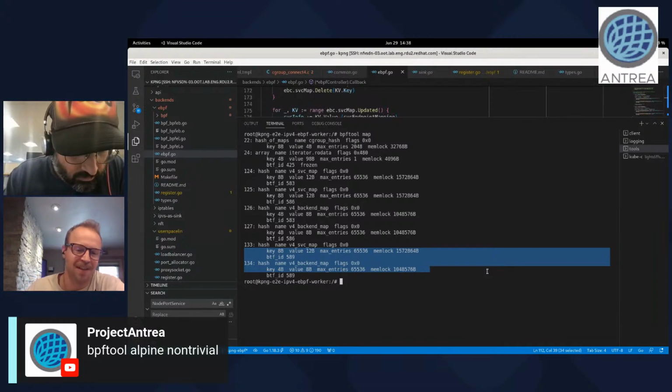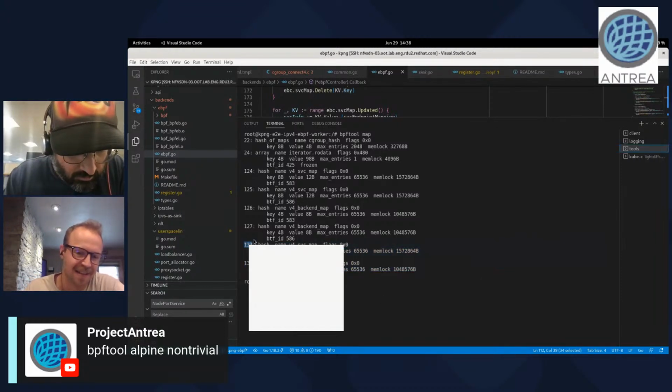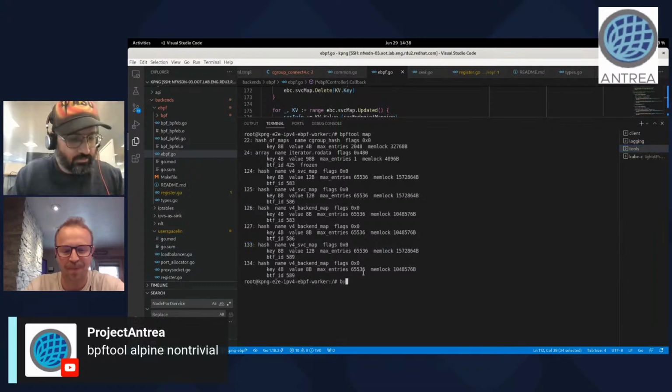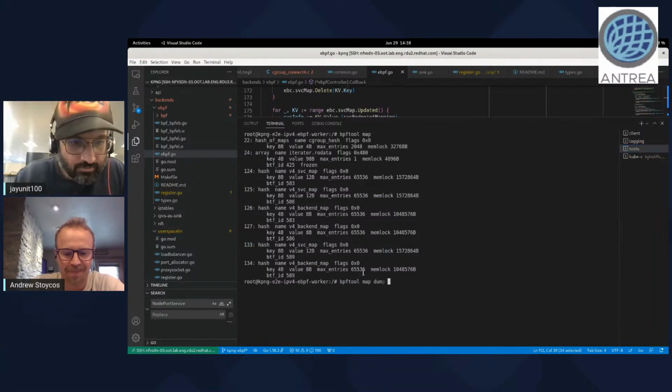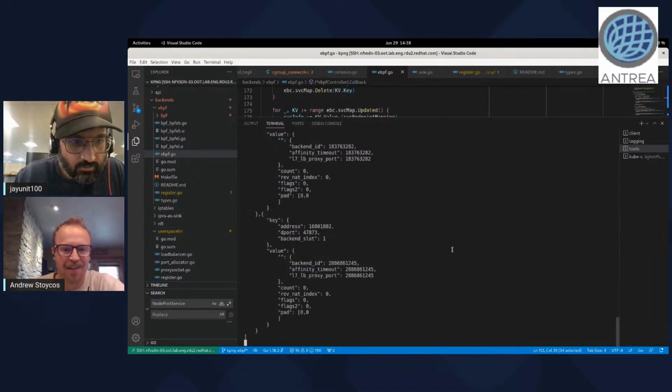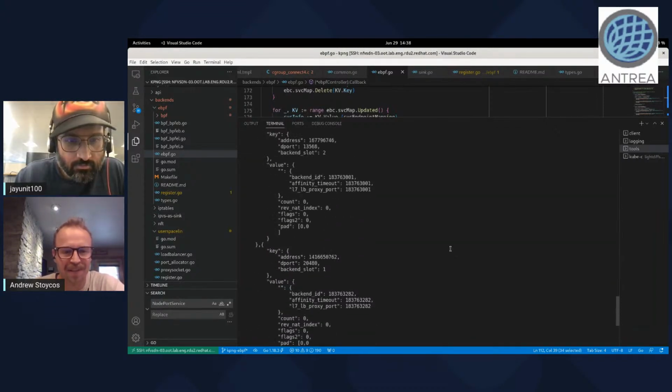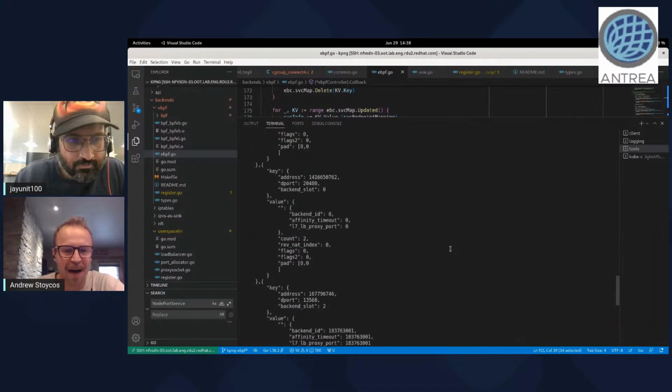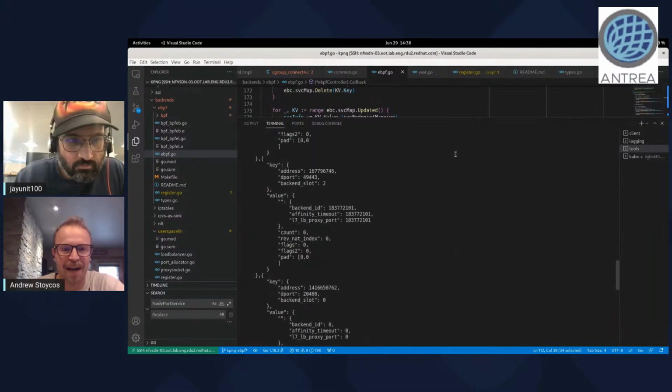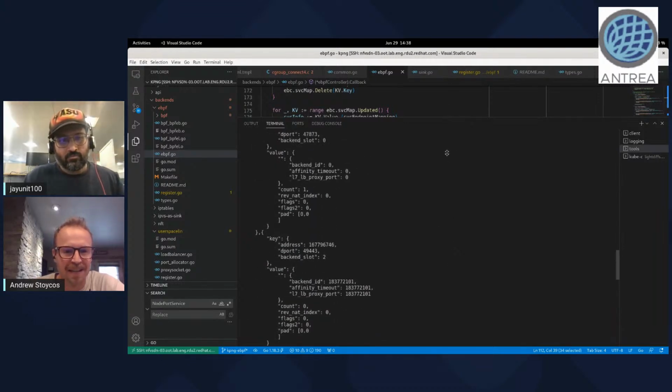You can also do really interesting things like dumping what's in those maps. Let's check it out. Boom. You can actually see what's going on in those maps, and this is all added by my program.